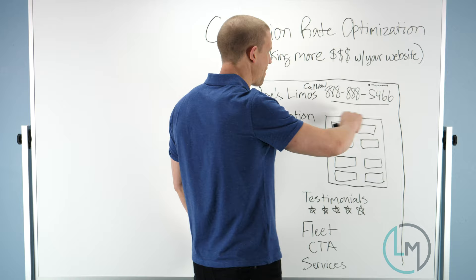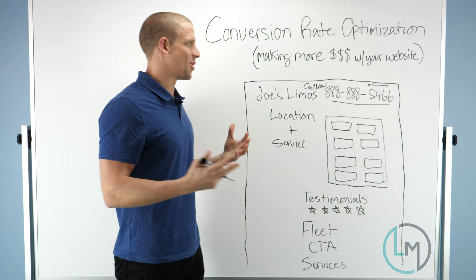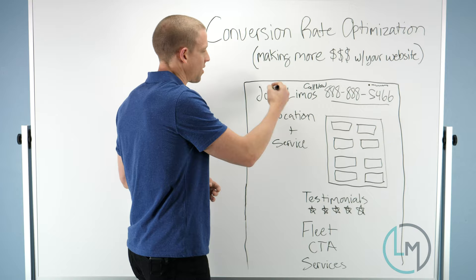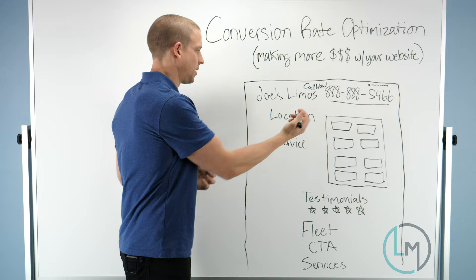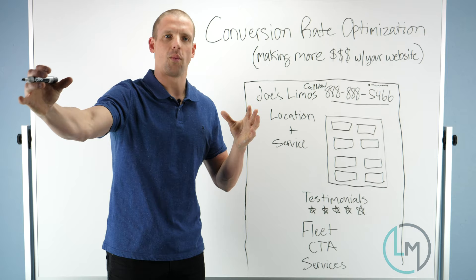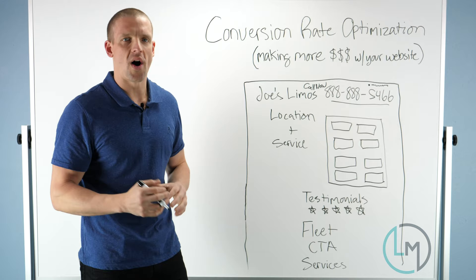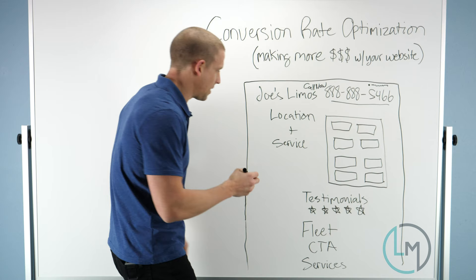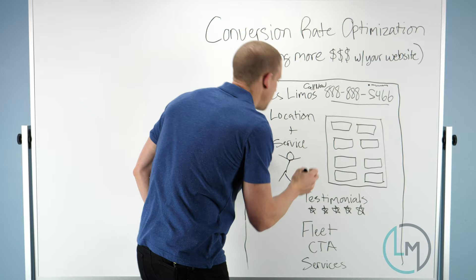Having that phone number large — and I've worked with so many limo companies that I know 5-4-6-6 spells LIMO — so you have your big clickable phone number here, your logo, the name of your company. I always like to put the location and the service I'm targeting for Google and Bing Ads campaigns. It helps to have your keywords and service type, because you want your keywords to match what it says on the page itself. That gives you a better quality score. It also lets people know they're in the right place — this company services the location I was looking for and offers the service type I'm looking for.